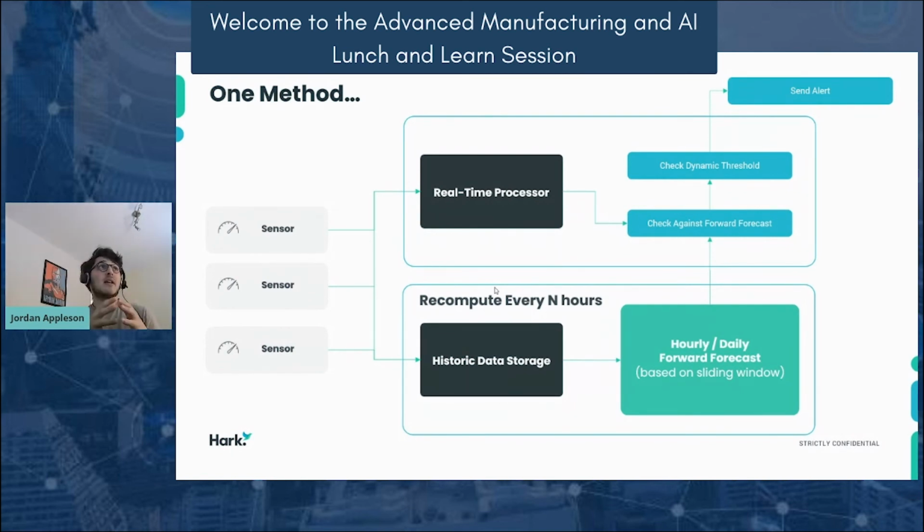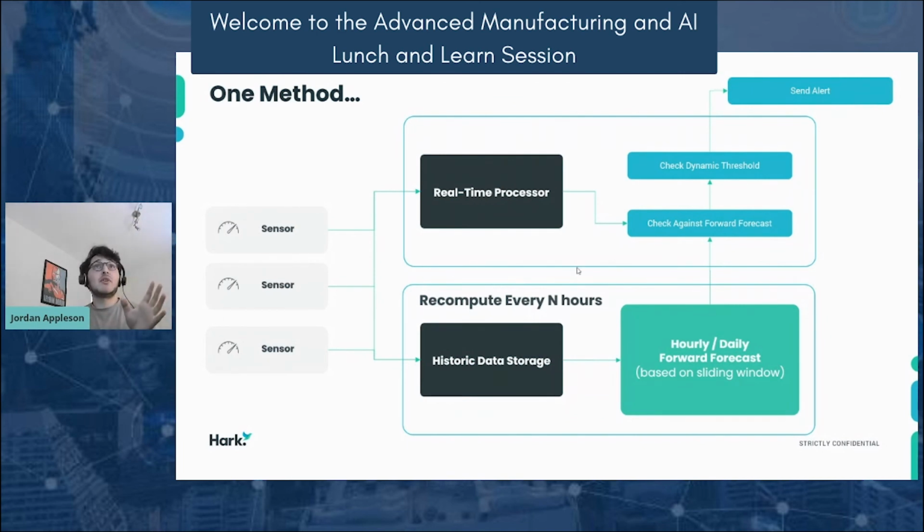This is a very straightforward and easy to use architecture that might not be that accurate because it depends on how you're computing the forecast. And I'm going to show you some final screenshots before I leave of why this might be a problem. But starting off, you get batch and some real time at the same time. By processing a batch set of forecasts and then comparing real-time data to those forecasted values, you can actually get the best of both worlds. However, the accuracy might not be great.